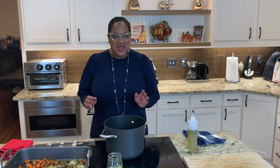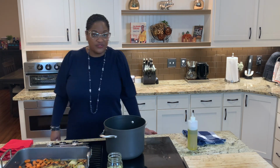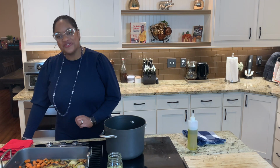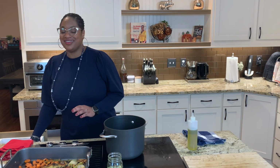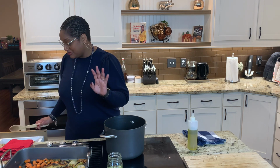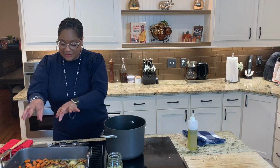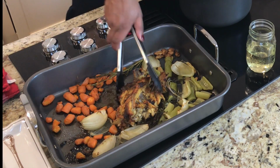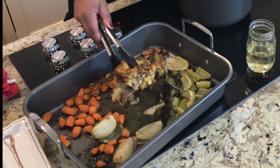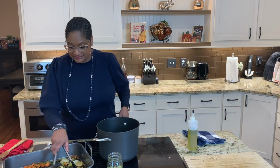All right, family. Well, our chicken and our mirepoix, our vegetables, were in the oven for 45 minutes at 400 degrees. I've taken them out and the house smells absolutely amazing. I can't even begin to describe how good it smells. But what I did was I took it and I put it right here on the burner, okay? Now I'm gonna show you what I'm gonna do. I'm gonna take these pieces out. Look at that, see that nice deep color? This is gonna be good.